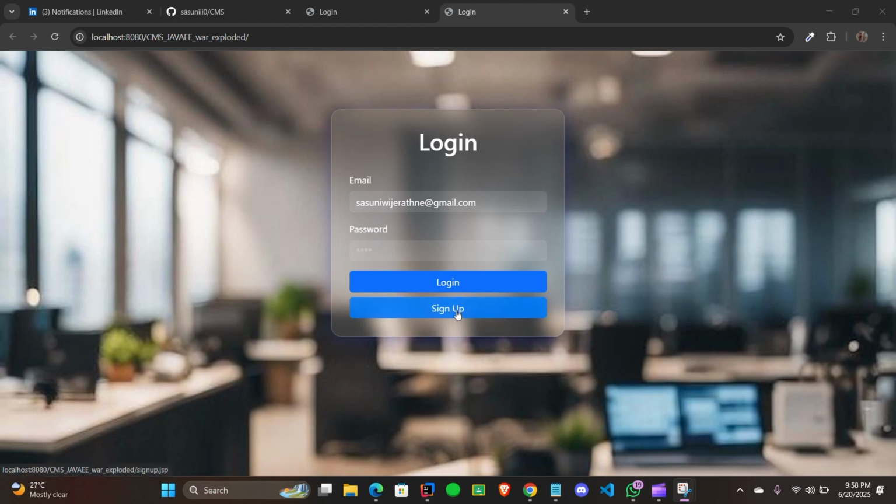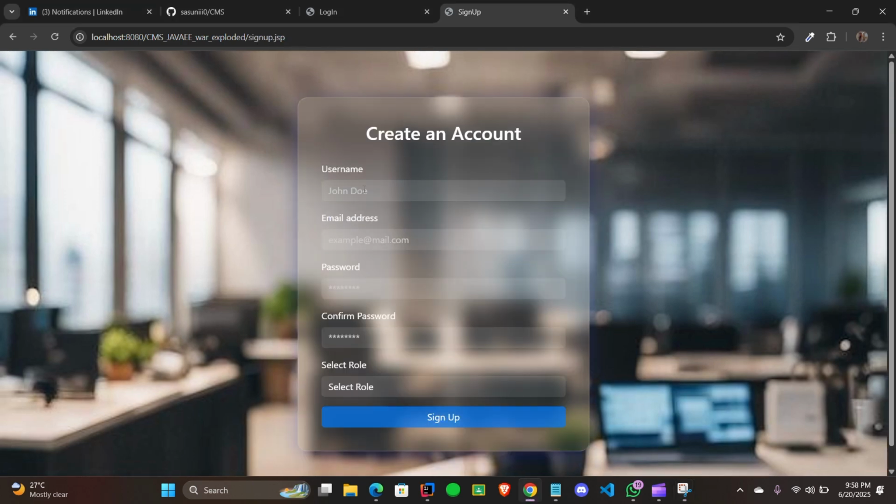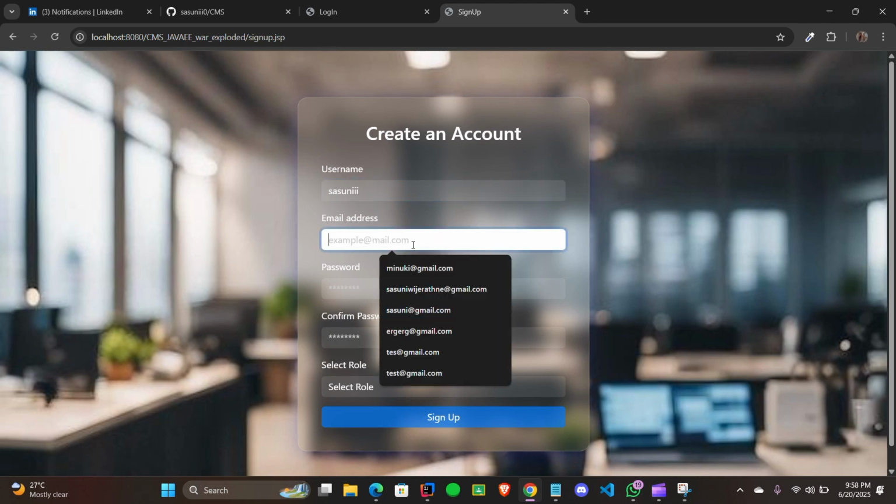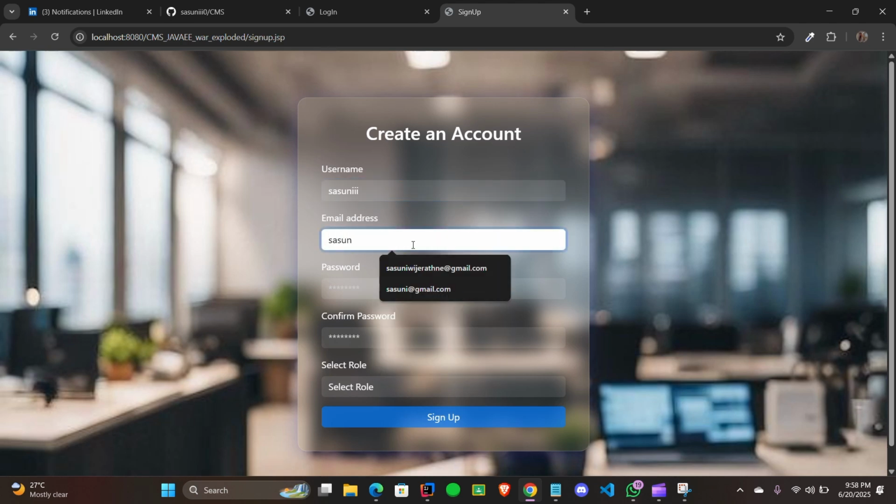Now let's dive into the project objective and context. The primary goal of this system is to allow employees to submit, view, update and delete their complaints, and to enable administrators to monitor all complaints, update their status and provide remarks.